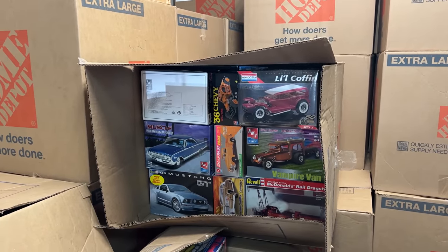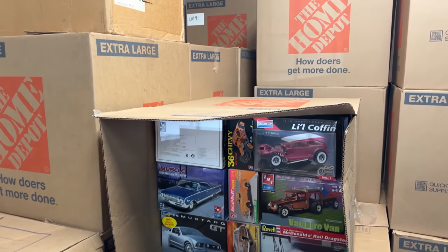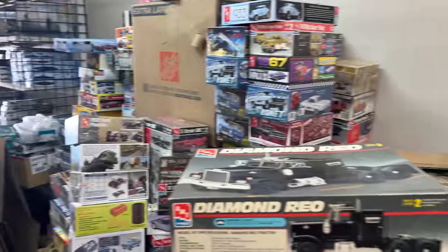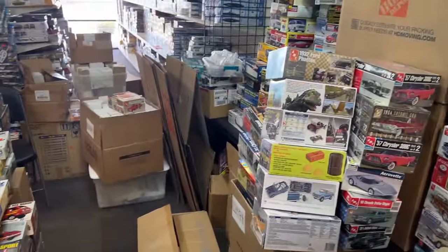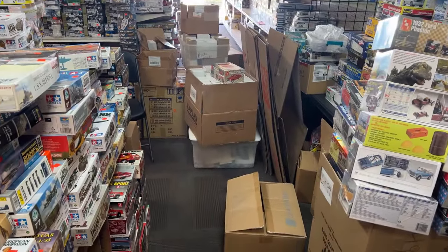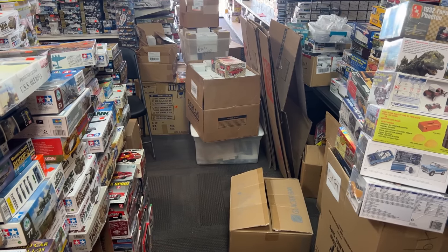When I show you the next couple of scenes we're going to show you a cleaned-up place with boxes in order and things like that. But in the meantime this is what I'm dealing with right here — all kinds of stuff. And of course I will go through all those accessories and resin bodies to let you take a look at those in a few minutes too. So give me a couple hours and I will be back with you.